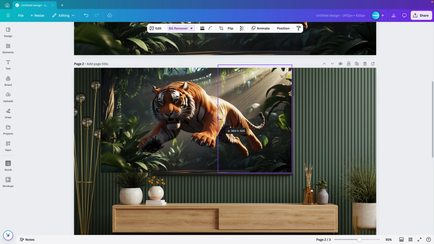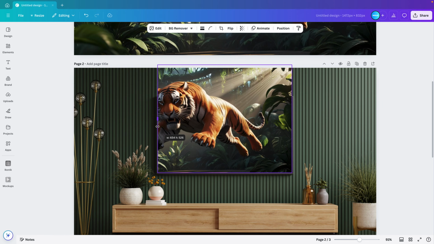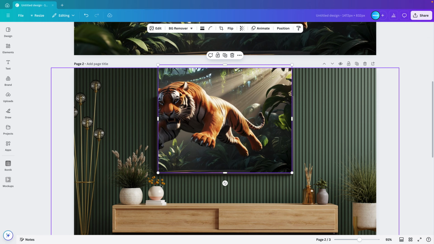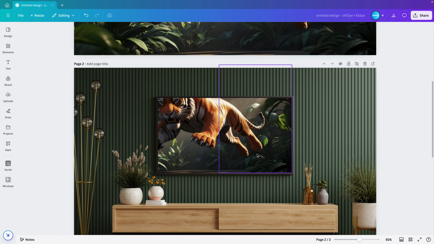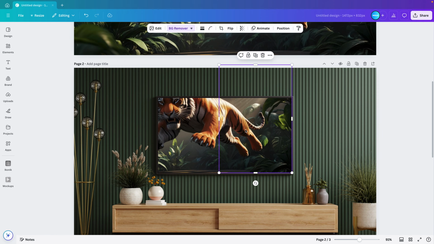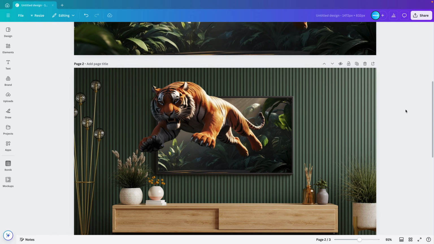I like to reduce the cut for this one, so the transparent part, so that I can easily select the tiger in the background. And for this one, I want to match the crop marks with the corner of the TV. So on the bottom and also on the top. And that gives us this result, which is currently looking a bit weird. But if we now adjust the crop mark for the other one, we can see that the tiger is jumping out of the screen, and it really gives that cool 3D effect.